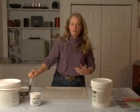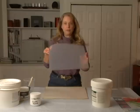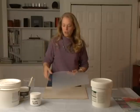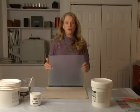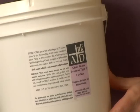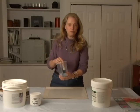Okay, the next step. The next step is you have a dry mat. I have a dry mat here that I have coated with 2 coats of the acrylic medium. Now I'm going to coat it with the InkAID. Super simple, really basic. Just take InkAID. I always work from a new container with a brush.